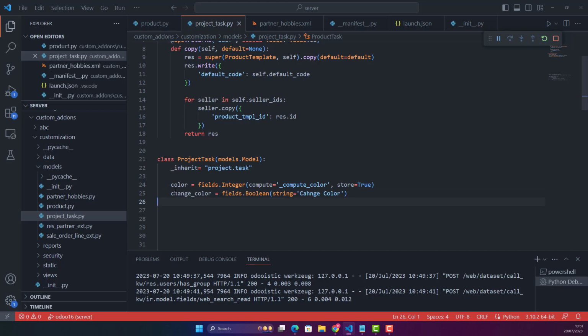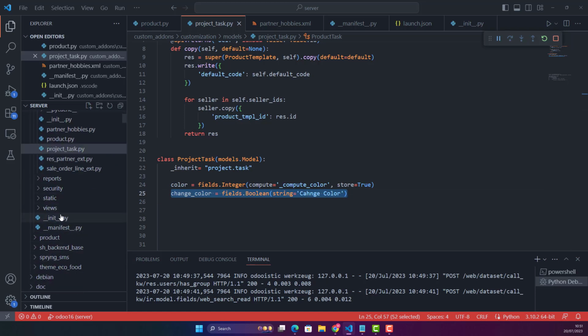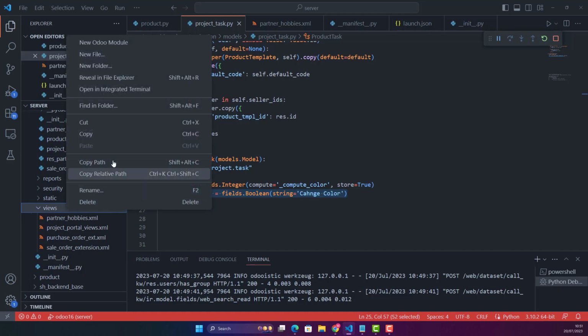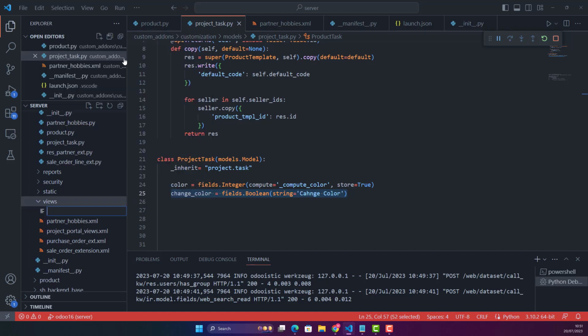Okay, now we also need to add this field on our form view. So what we are going to do, we just go in our views and we create a new file, and we call it project_task.xml.